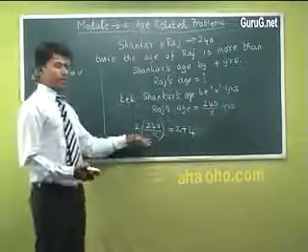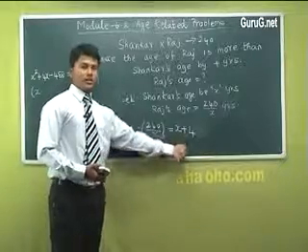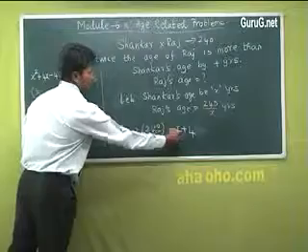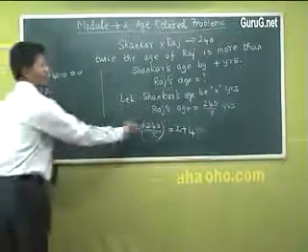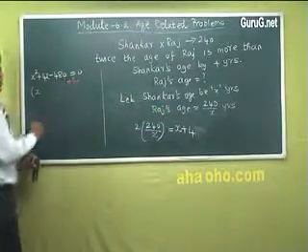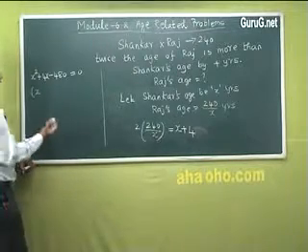So write it mathematically. Twice the age of Raj is equal to 4 more than Shankar's age. Now write the equation. X into x is x square, x into 4 is 4x. So x square plus 4x, bring 480 to that side, minus 480 is equal to 0. So this is a quadratic equation. You can solve the quadratic equation using the formula or method of factorization.